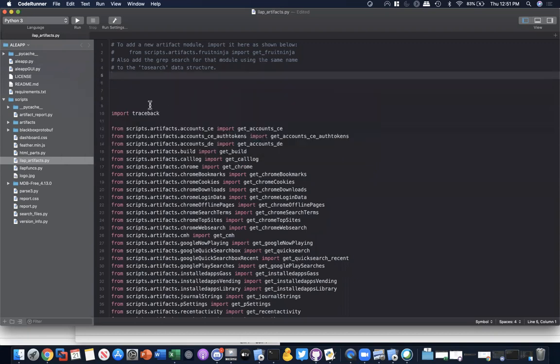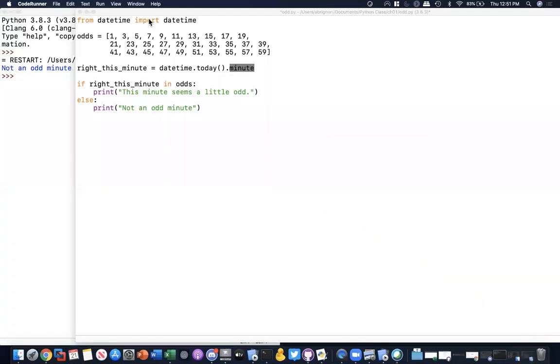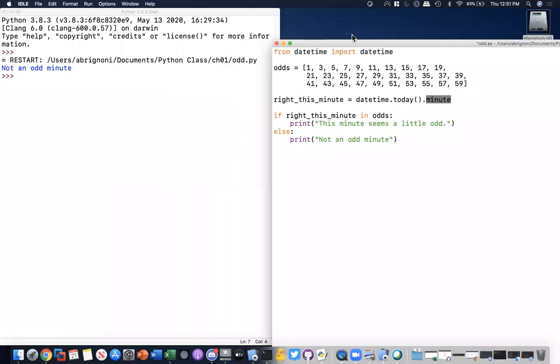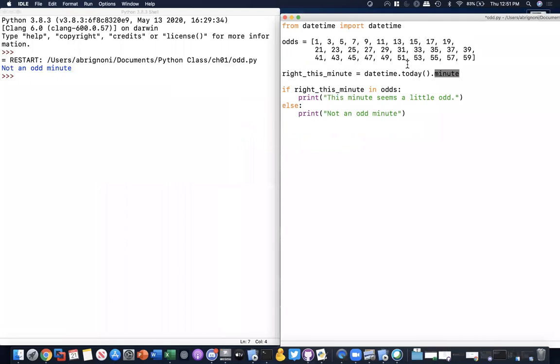And you're like, this is hard, I don't get it. Don't worry about it. And the book tells you, if you're not sure what datetime does, there's documentation online that tells you, okay, datetime, you can pull minutes, you can pull hours, you can pull seconds, you can pull it in a format that's human readable, you can pull it in all sorts of ways, okay? And then the last part that we're gonna discuss is the if and the else. This is what I call a control structure, okay?